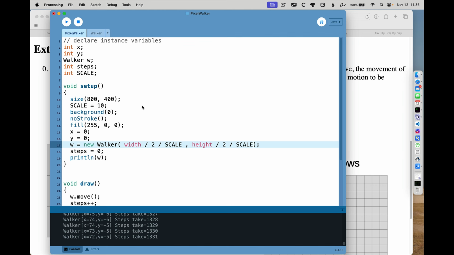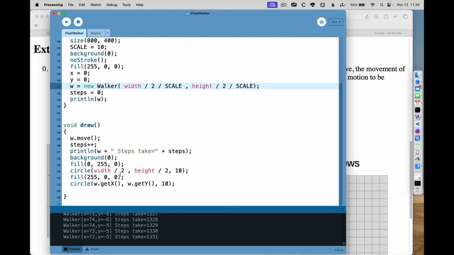I guess when I'm printing the walker, here's the middle right here that I'm always doing in green. When I'm printing this walker, when I'm getting the X, I need to take the walker's value and multiply it times scale. If before I was setting the walker up at a position divided by scale, now I'm going to multiply it by scale. So it'll show up at the correct location on the screen, using that circle there. And maybe I'll even set 10 equal to the scale. If scale is 10, then I'll be doing 10s here. So this will adjust if I decide to adjust the scale a little bit later on.